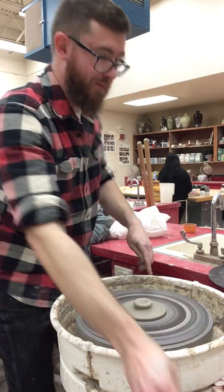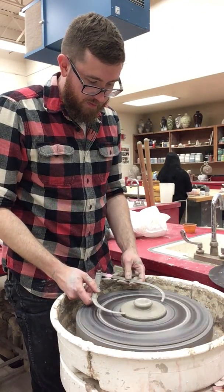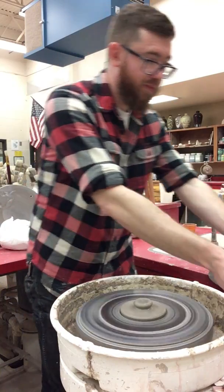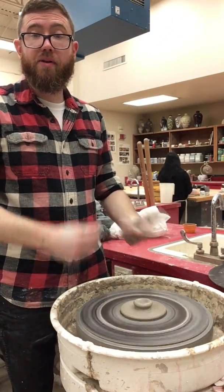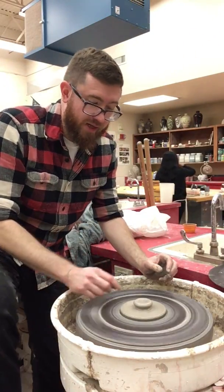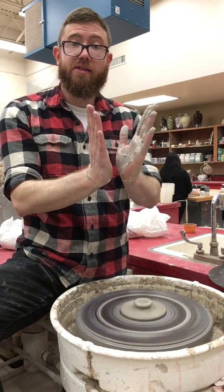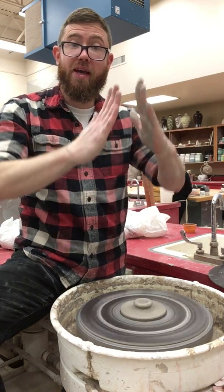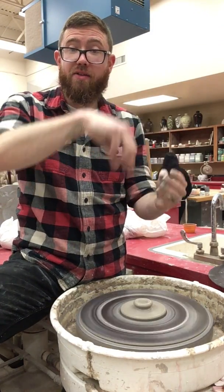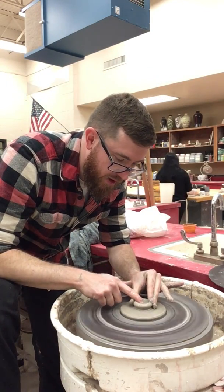Wouldn't that be disappointing? All right, double check that measurement. Yeah, I like it. And now I can do something in the middle here to make a handle for it because it needs one. I can just throw whatever. Remember, a good handle gets larger at the top so that you can grip it. If it gets narrower, your fingers just slip off of it. So you can kind of do whatever.